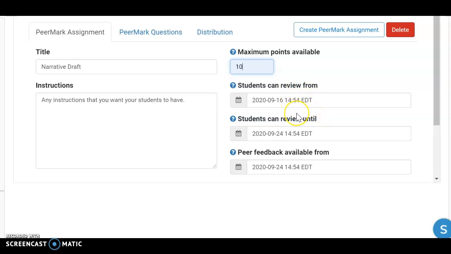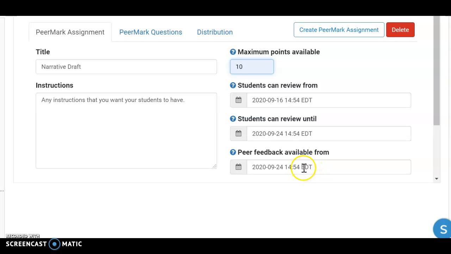So when a student turns in the assignment and now you have asked them to perform a PeerMark or a peer review, you have to give them a start date and time for when they can start the review, an end date and time for when you want the reviews to go until, and the time you want the students to be able to see the feedback that they have been given by other students and you.